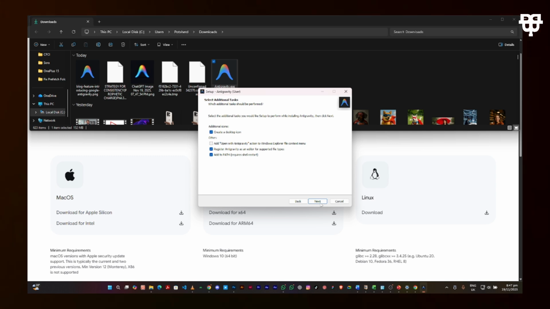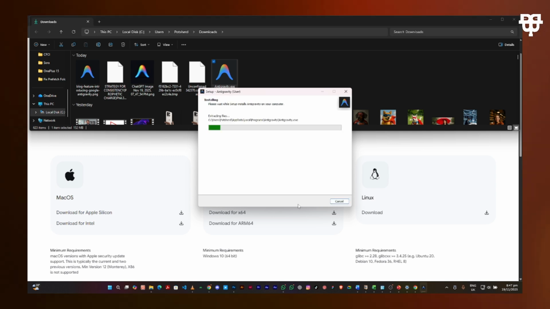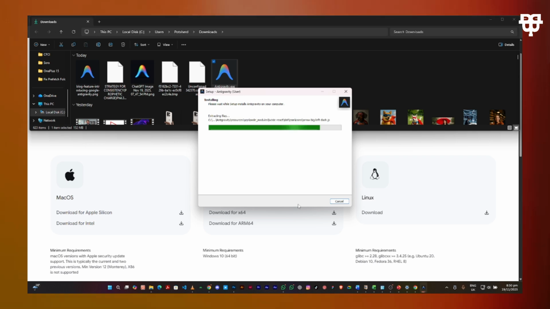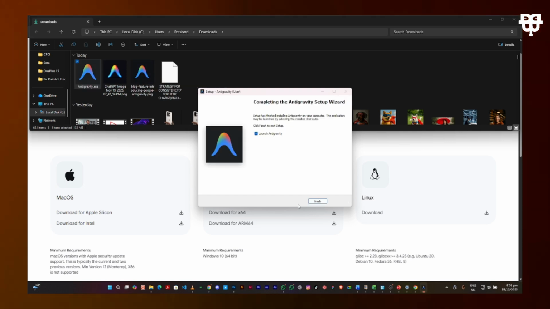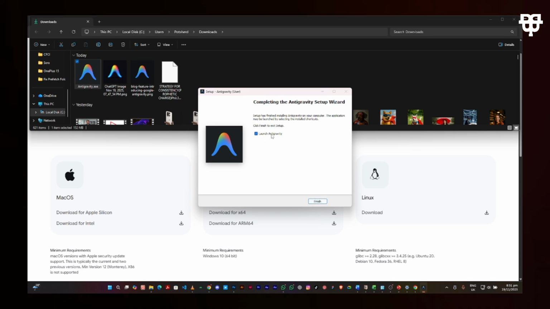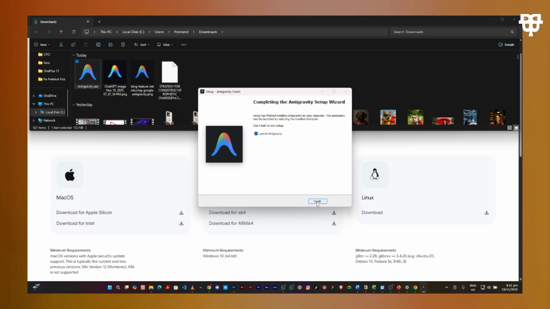Okay, so next, install. So now it's done. I'll just click on finish. Make sure this is ticked so that it will open the Antigravity app. So finish.